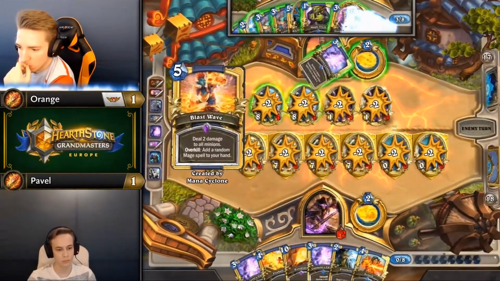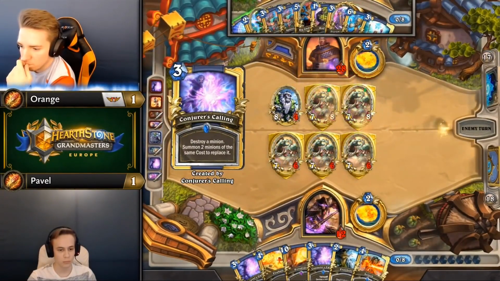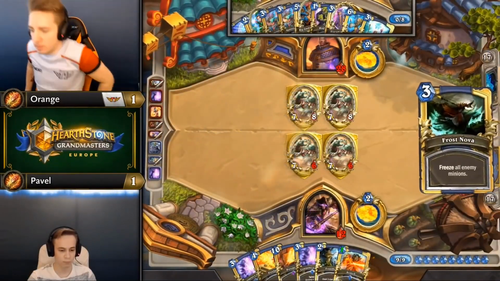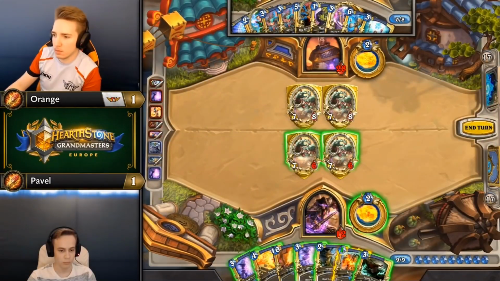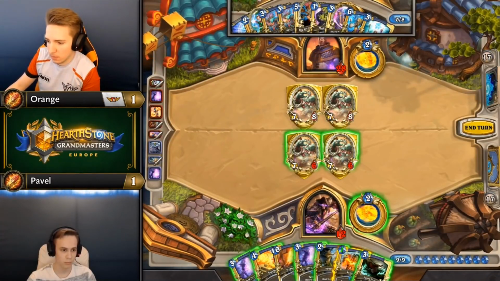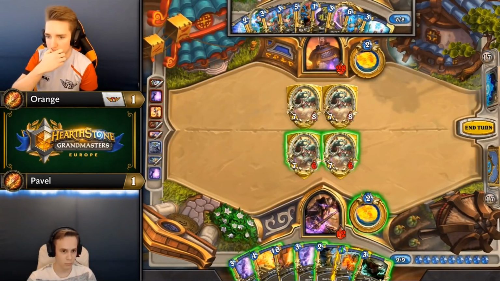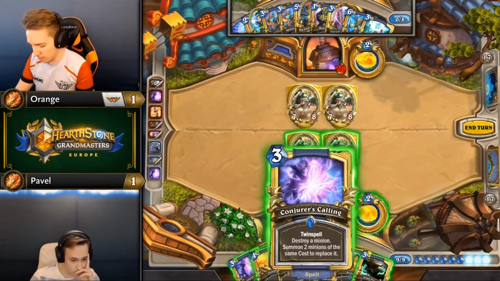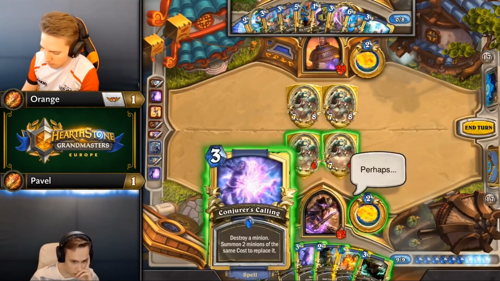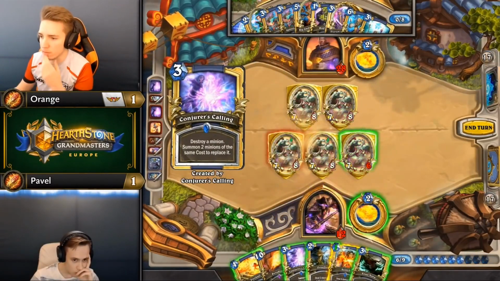Oh, this lets him get the Conjurer's Calling in as well. And he gets his own Grave Horrors! Great big taunts there. So he's under no pressure, but Pavel has 3 instances of Conjurer's Calling. But because Orange went for the Blast Wave play and slightly damaged Pavel's minions, now Pavel cannot go for the value trade into Conjurer's Calling route. This is feeling like both of these players are really beautifully realizing a subtle aspect of this matchup, which is not allowing your opponent's Mountain Giants or Grave Horrors to value trade into your ones.